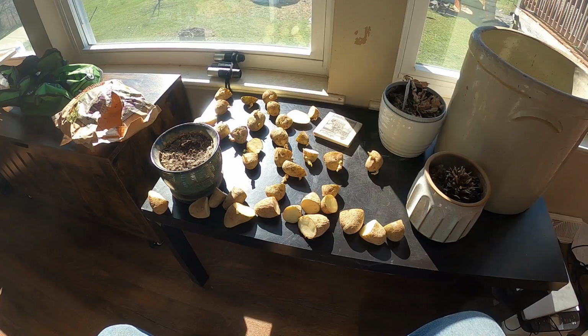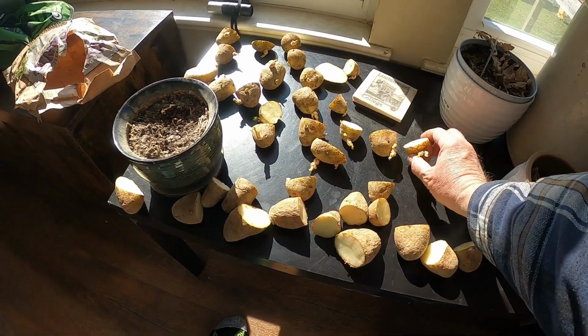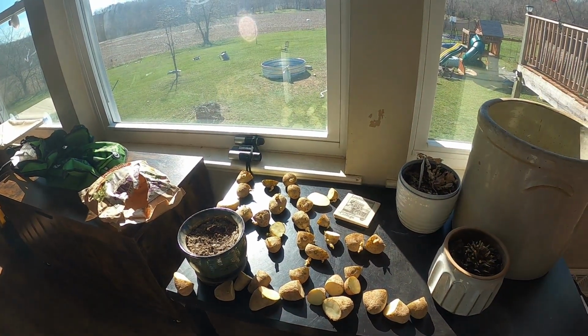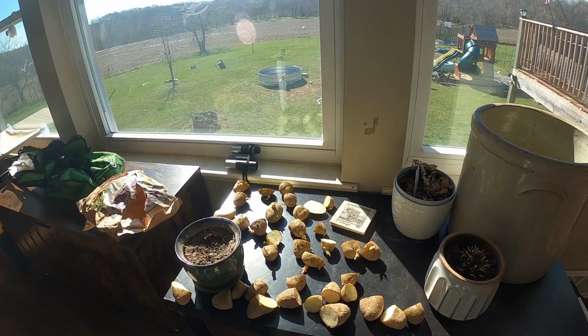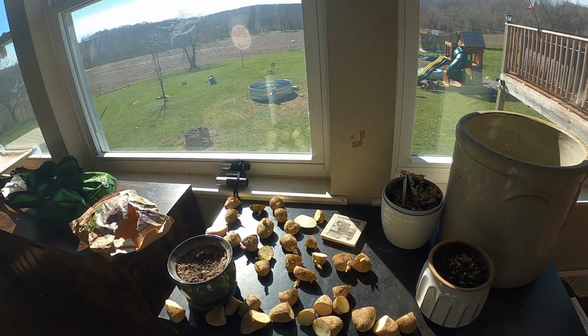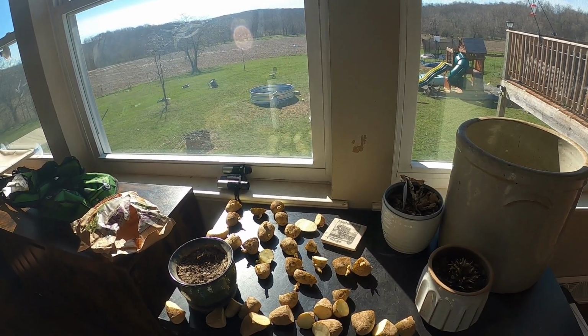So I got them all cut up. I've got them sitting in the sun, and with the sun hitting these parts, like I said, they'll kind of scar them a little bit, kind of dry them out, and it just keeps them from rotting when they're in the ground, because sometimes potatoes will do that. It's kind of one of the things growing them you got to watch out for.